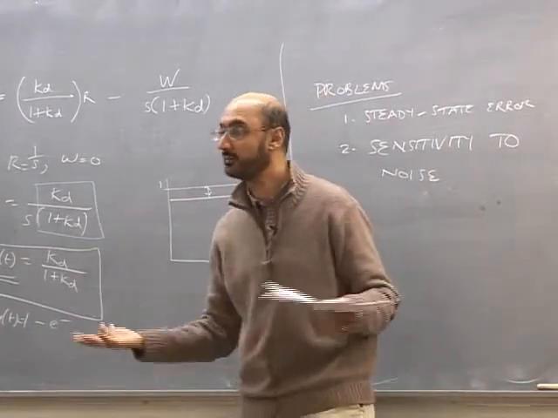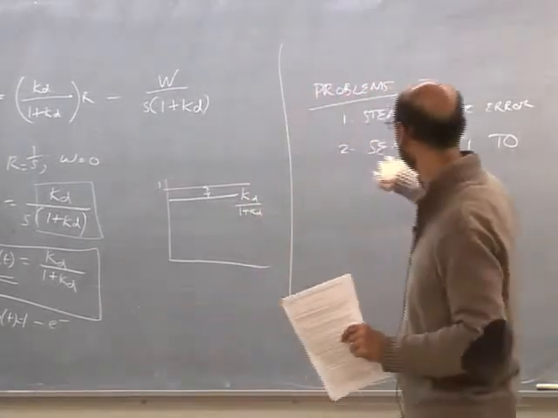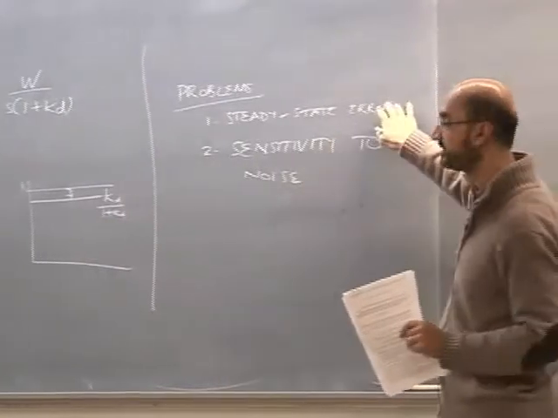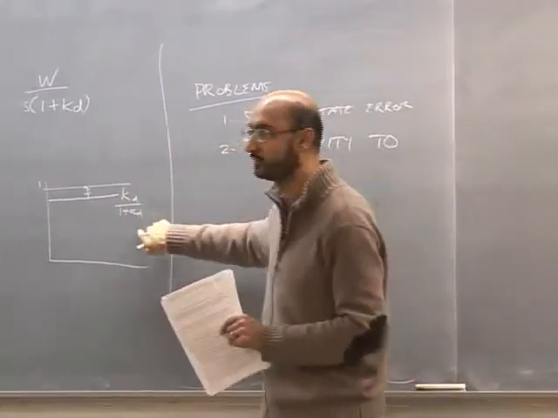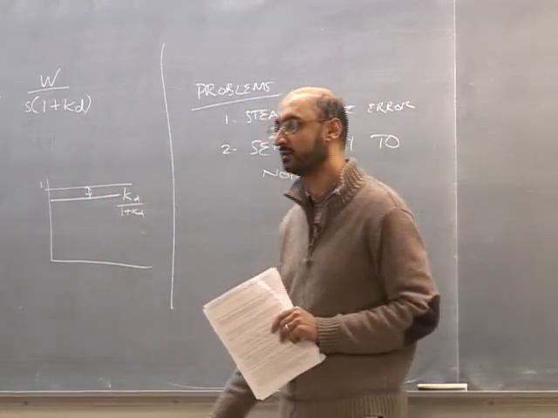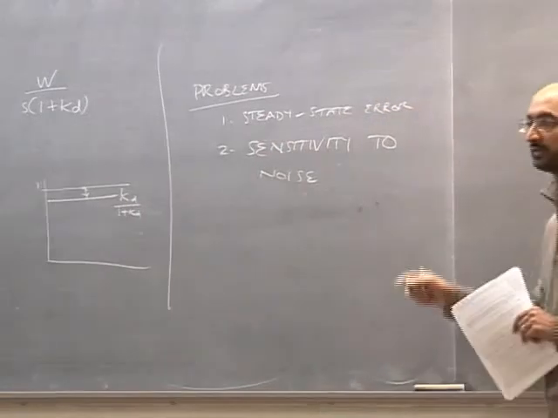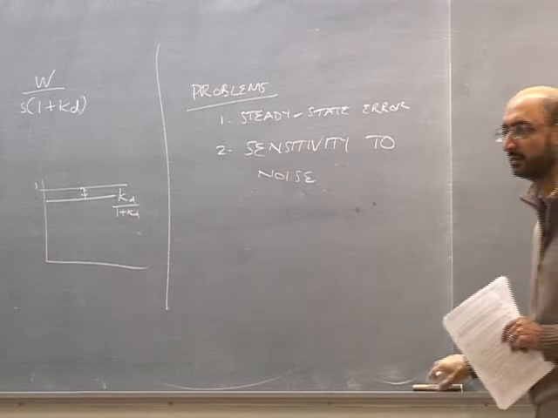And those are called compensators, actually, and they're pretty widely used. But this one is a problem. So steady state error you can compensate for, because you know what the steady state error is going to be as a function of the loop gain if you know the system model. So yes, you can absolutely do that, because it's a constant offset, right? So we know how to get rid of that.